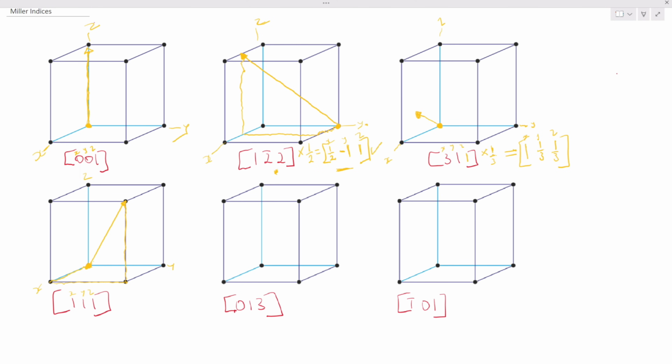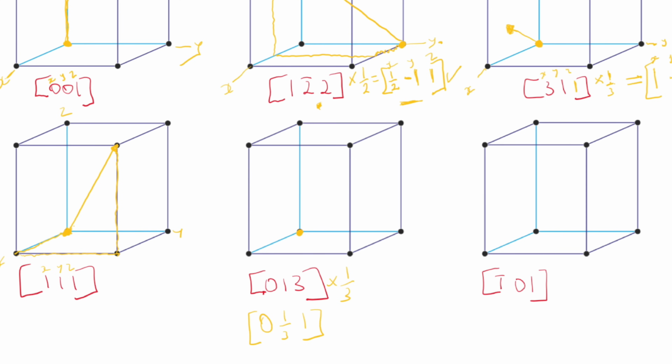Then next in line, we go from point of origin. So we have 0, 1, 3. Here we have to convert. So I'm multiplying all through by 1 over 3 once again. So this is going to be 0, this is going to be 1/3, and this is going to be 1. Right? So from our x-axis, x, y, and z. So this is our x, this is our z, and this is our y.